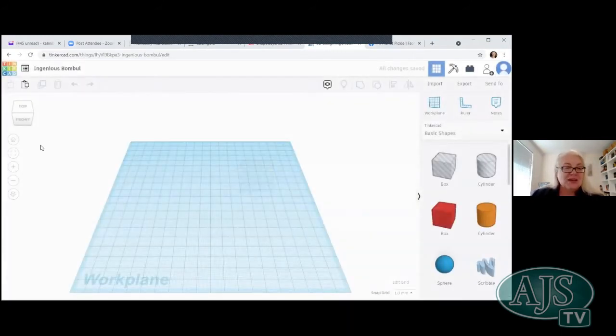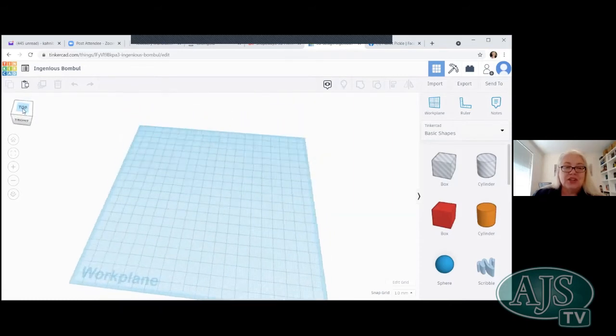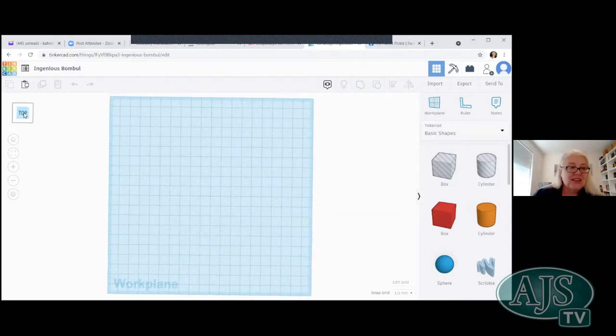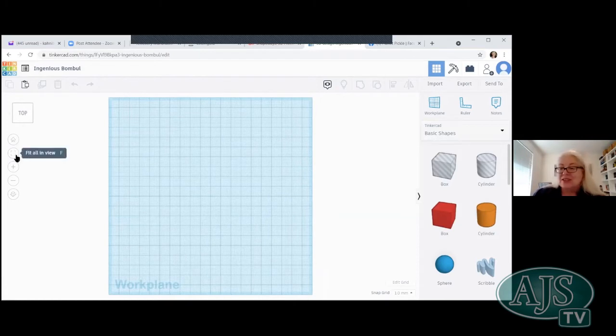And what you'll get is something like this. So here's our work plane. A lot of people tend to want to design from looking at the top. This little block over here allows us to move our work desk. If we just think of this as like your jeweler's bench, so there's our top, just like that. Workspace is here, home. This allows us to frame our design.